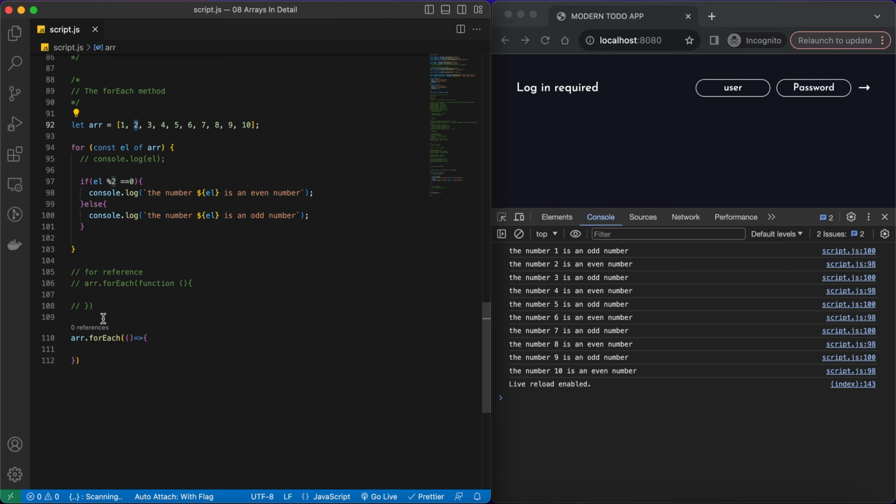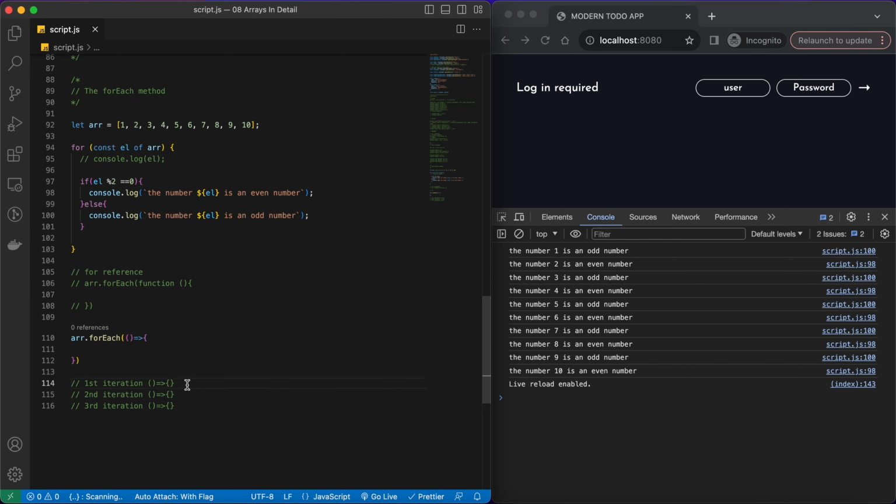Likewise in forEach, in every iteration, the first iteration, second iteration, third iteration, the forEach method calls the callback function. So it will be something like this: first iteration, this callback function will be called, and then the second iteration, again this will be called, same way third iteration, and so on and so forth.